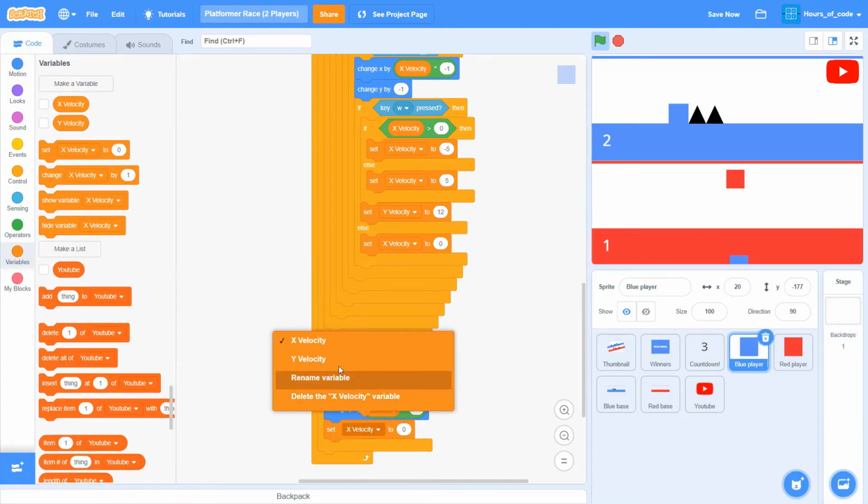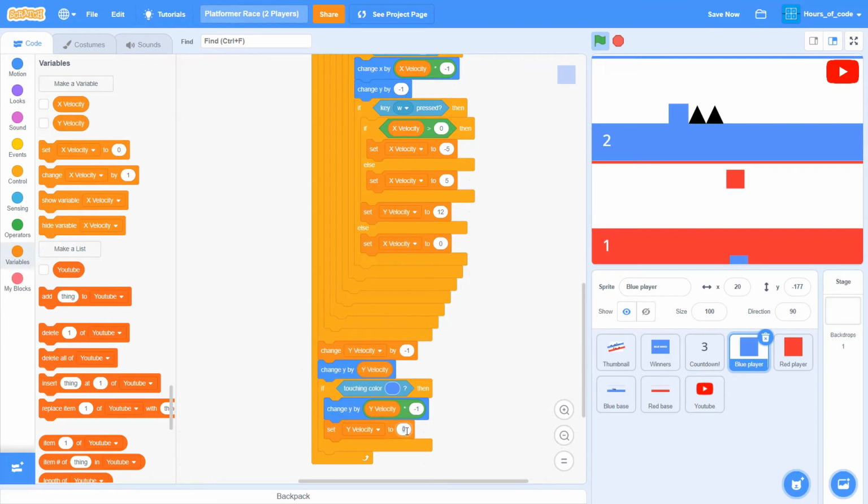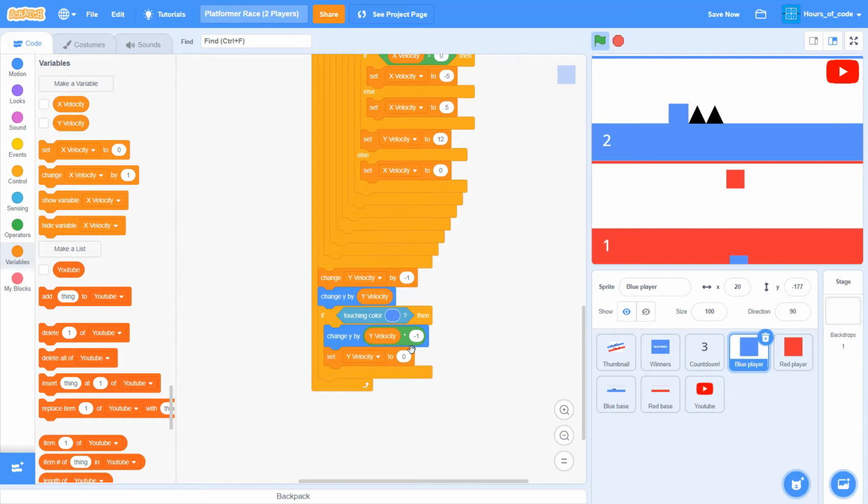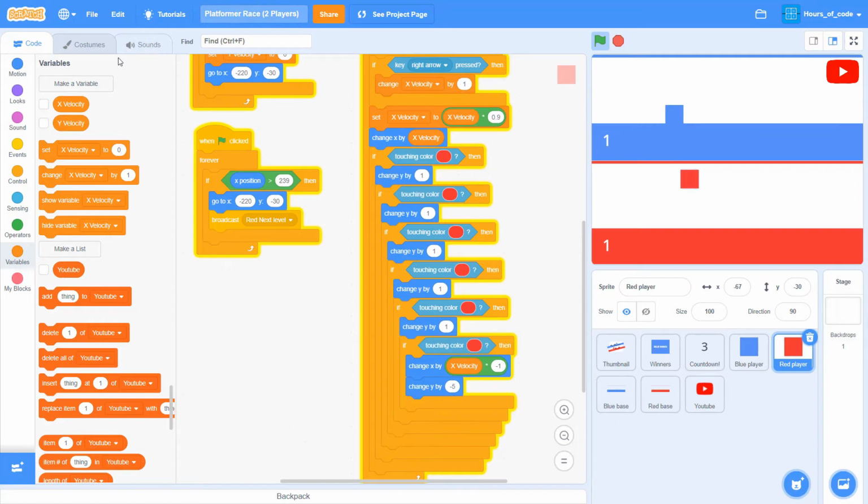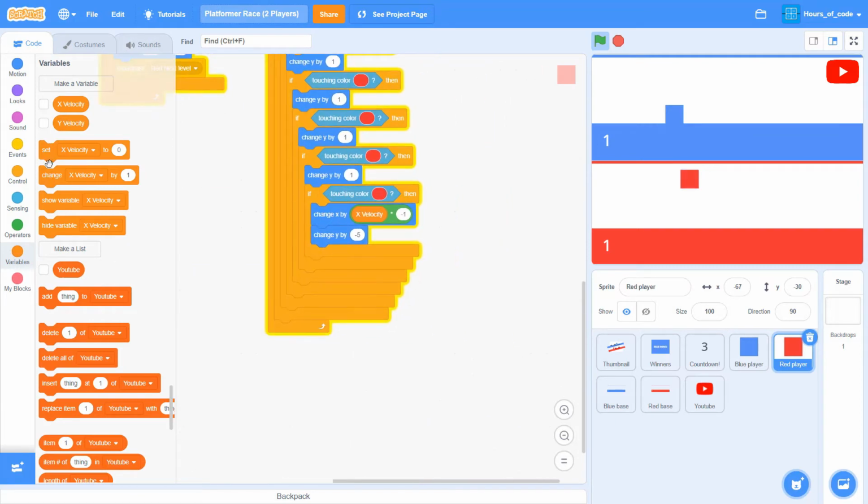Set y velocity to 0. Now it feels much better. We'll add the other changes from the blue to the red player.